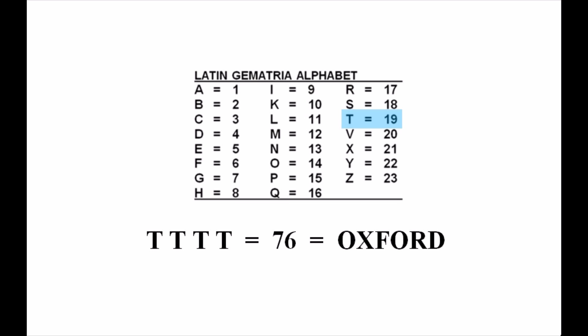I gave the trick away before I showed it because I want to explain a few things first. I learned about Edward de Vere being the 'fourth T' from Waugh's videos, and one of the first things I figured out was that the gematria value of the letters spelling the name Oxford equals four T's. T is equal to 19, and 19 times 4 is 76, the same as the letters spelling Oxford. With gematria, there's a bond between things of equal value, so Oxford and four T's are the same, and 'four T' sounds very similar to 'fourth T.'